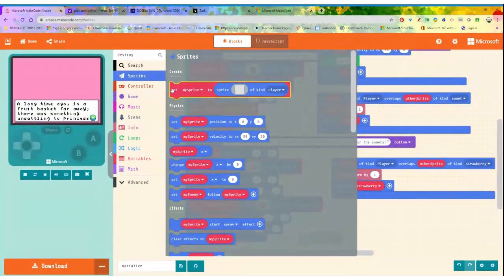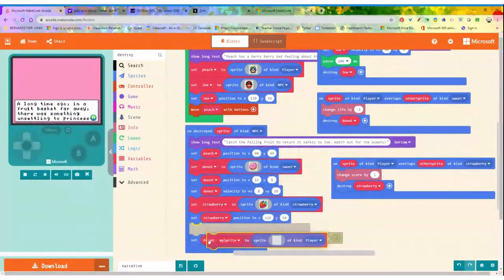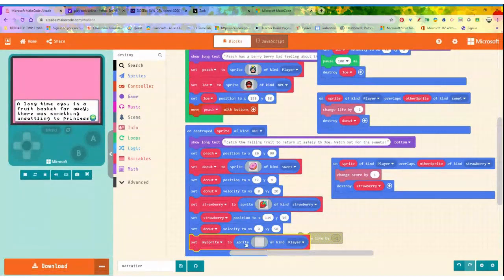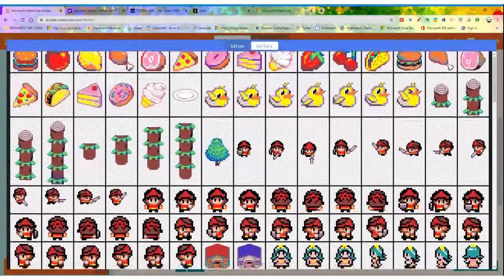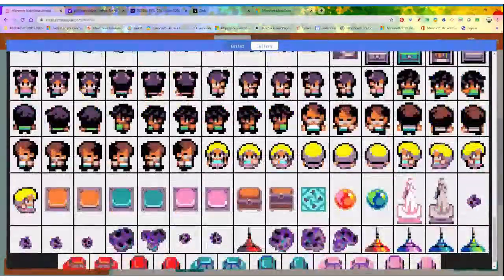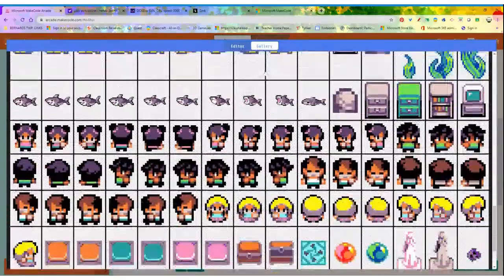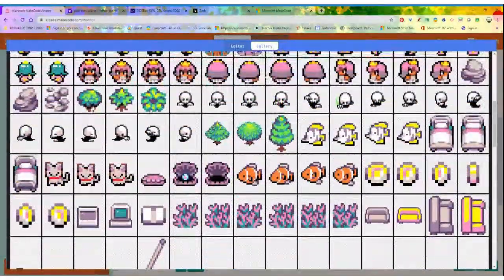I'm going to add another sprite. This should also be, yeah, wherever we put it here. And this will be the peach that we're so excited about, right? If we can find one. Otherwise, I have to draw one, which we don't really want to have happen. I didn't actually think that there might not be a peach sprite. But we could pretend. We're very creative. Theater of the mind.